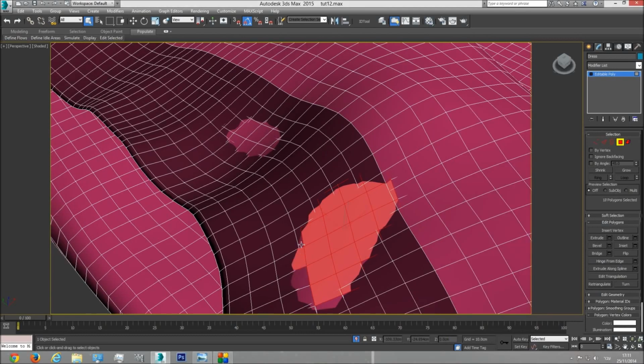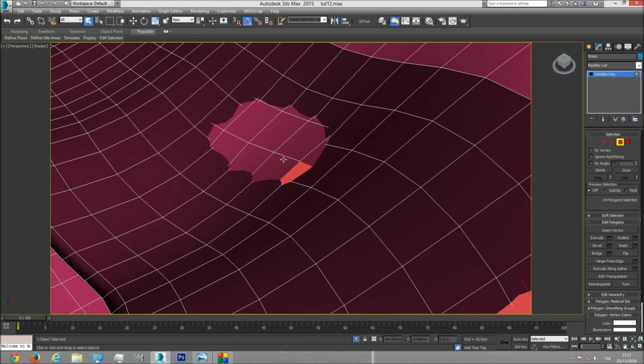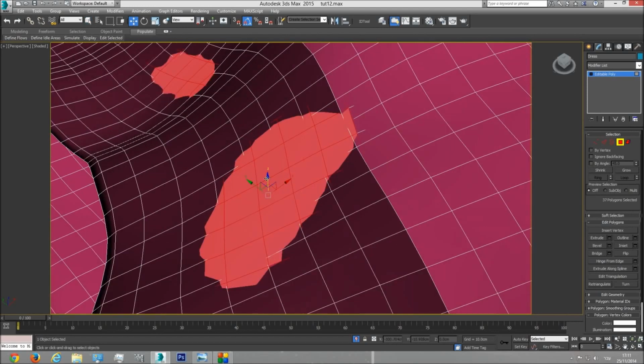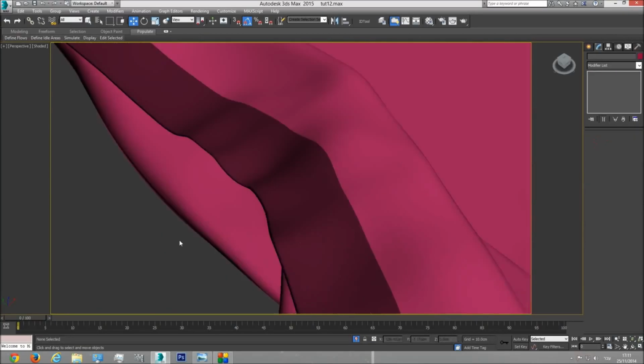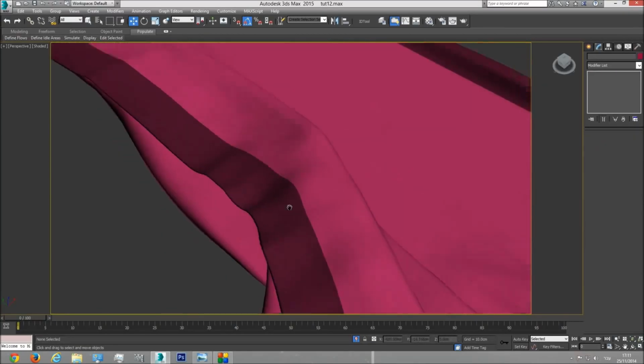Alright, so just keep selecting like so. This is fine, and let's select these here. And just pull them down like so. Alright, this is perfect. So we have no intersections here, which is great.